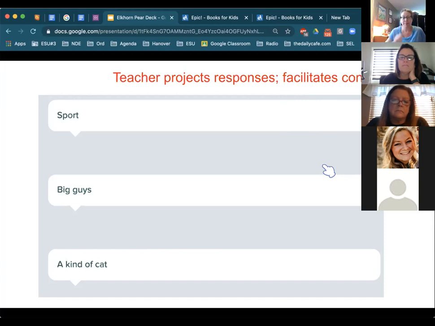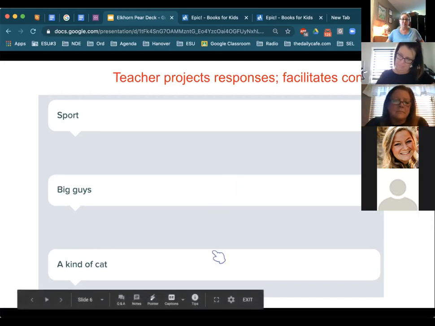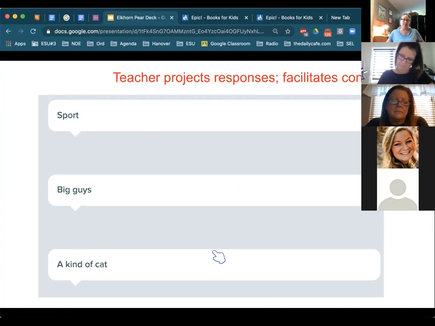But for this one, my question was, what do you know about sumo? So I'm just tapping into some prior knowledge. Some kids will know it's about a sport. I might prompt, whoever put sport in there, do you want to tell us more about that? What kind of sport do you think it is? Somebody thought it was a type of cat. What a good guess. Why would you think that? And then somebody's probably going to pop up, whether it was that kid or not, and say, because I saw a cat on the cover.